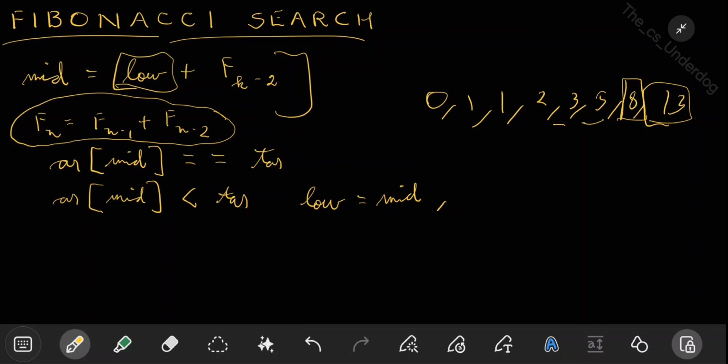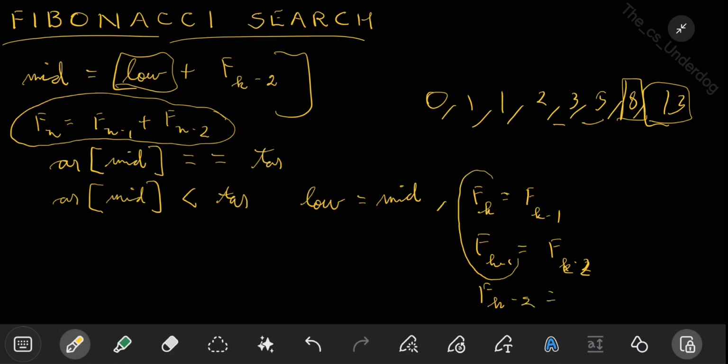And what will be your Fibonacci numbers? How will you update? You will update the Fibonacci number, whatever I'll call f as Fk. So Fk equal to Fk minus 1. Then what you have to do? Fk minus 1 is equal to Fk minus 2. That is, you are going one step backward. And how will you find Fk minus 2 this time? In order to find Fk minus 2, you use the same logic, because you updated Fk and Fk minus 1, and now you know this Fk is supposed to be Fk minus 1 plus Fk minus 2, which means Fk minus 2 will be Fk minus Fk minus 1. So this is the logic you have to use.